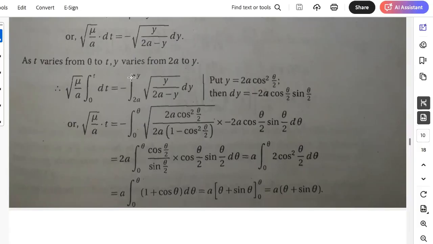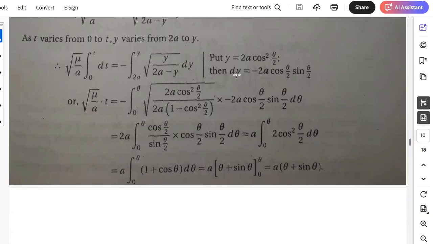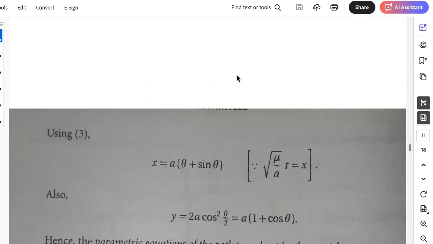And why is it needed to replace y? What is y's nature? It is variable, as I said, a dummy variable. It varies as the particle changes its position from one point to another; y goes on changing. t goes on changing on the left hand side, y goes on changing on the right hand side. And for y, we are using this theta. So obviously theta is the parameter here, nothing constant. So x becomes a function of theta.